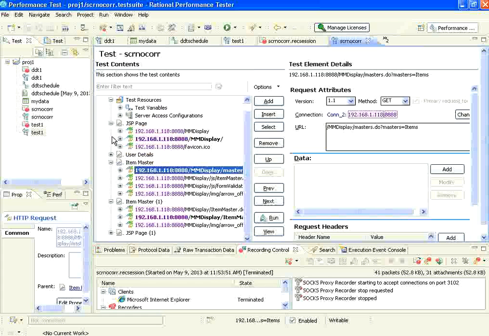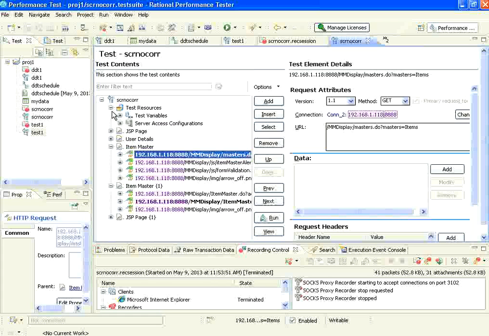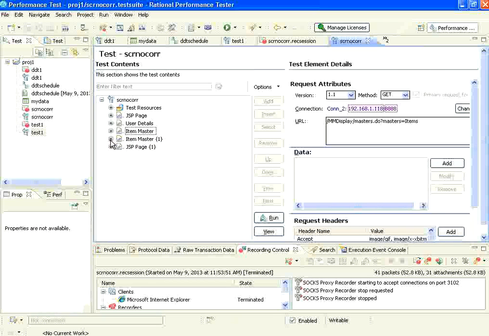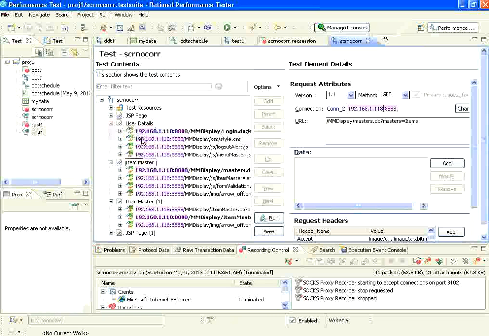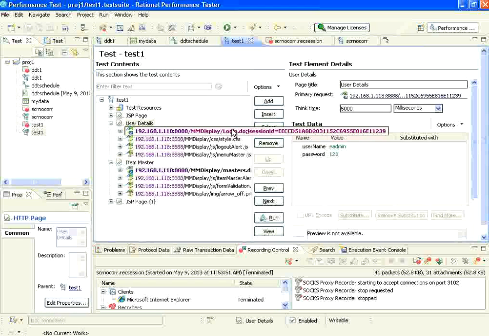By default, the server IP address, everything is resolved because that is very easy. Now when the auto correlation setting is removed, we need to do all manual correlations. Manual correlation is an advanced topic. I'm not talking about manual correlation in this session. This session is to give you the concept of what is correlation, what is auto correlation, and what are the typical correlations like JSESSIONID you will be facing in Java based applications.